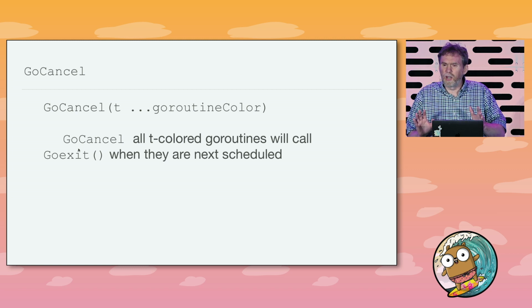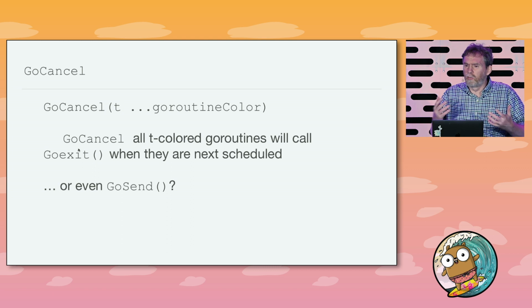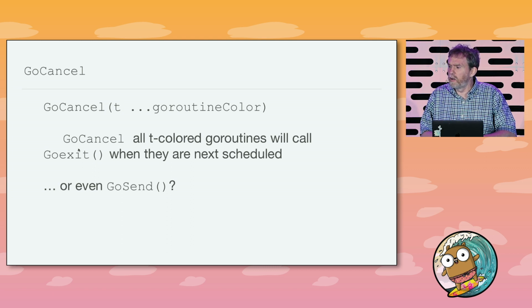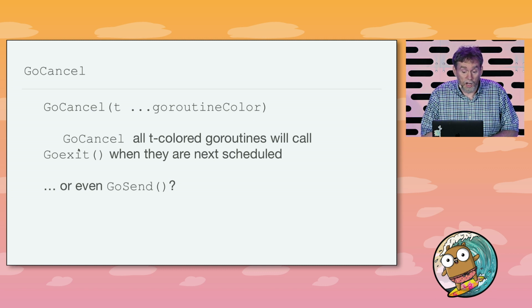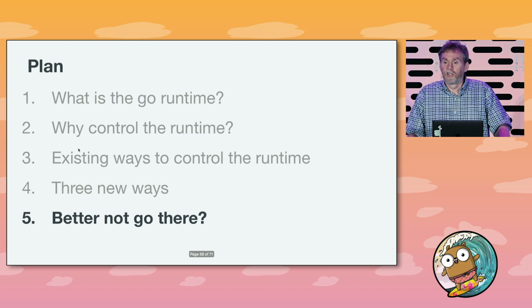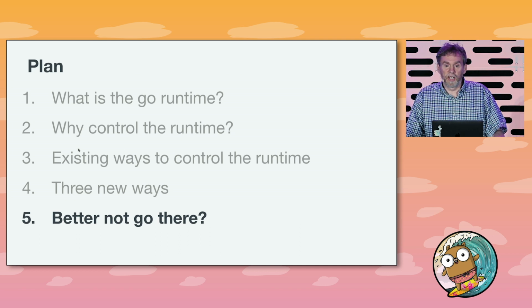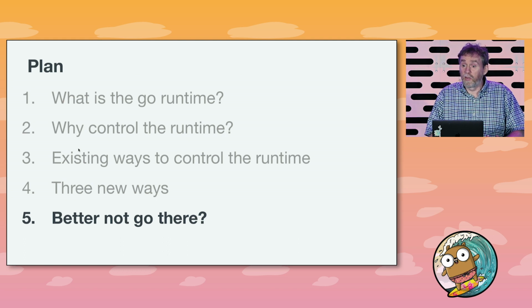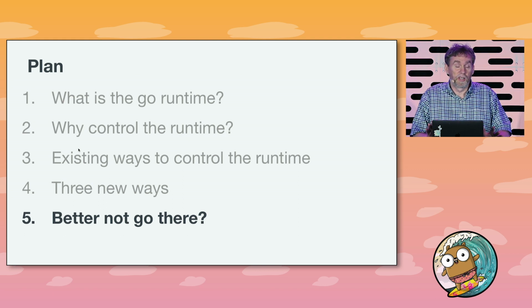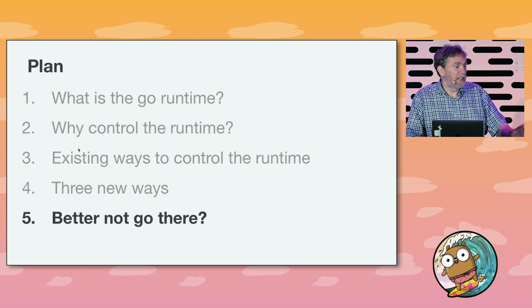And perhaps even if we think about it a little bit more, maybe we'd like something like a broadcast mechanism, send a message over a channel-like thing into all the Go routines of a certain color. But that's beyond the ideas that I've started talking about here. So let's stop for a second. I've been giving some interesting, perhaps, ideas about things that we could do and perhaps you will do and show me in a couple days.